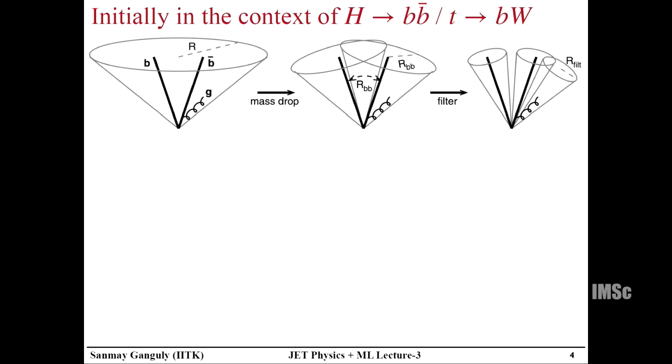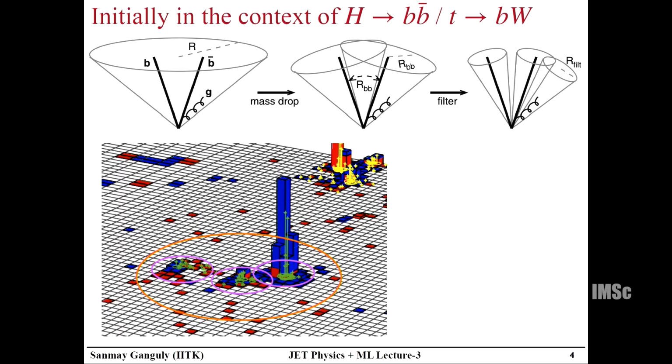So since we are interested in studying the inner structure of a large radius jet, this subject is called jet substructure. That's what we are interested in, to understand what are the possible algorithms which have been tried, tested and used over the last 17 years or so, which have matured and are now industry standards, and how are their performances. That's what we want to understand today. So here is a demonstration of an event display.